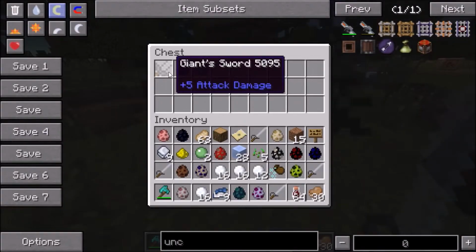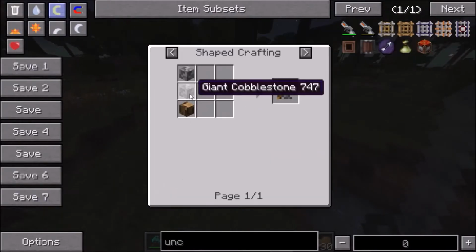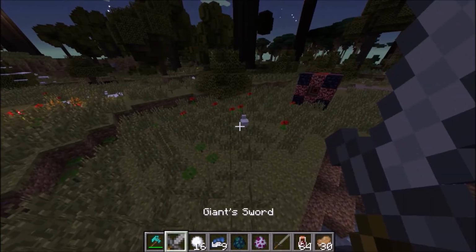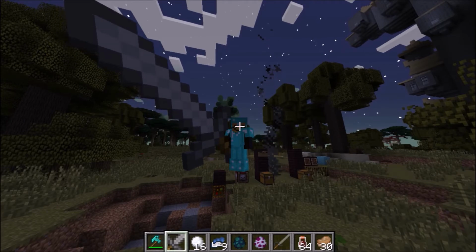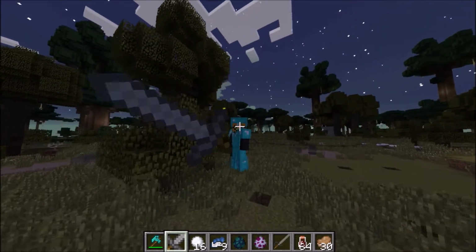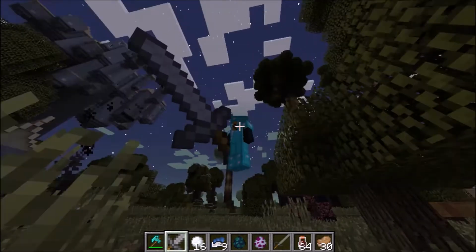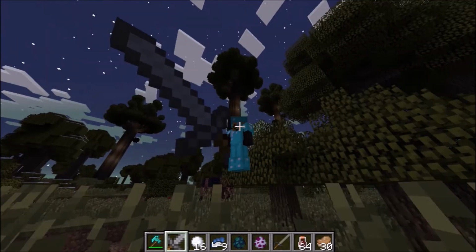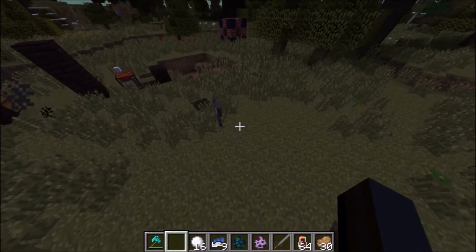The giants. Okay, so now let's have this giant stone sword, which is made with giant cobblestone and giant log. Now, this thing is too big for my hand. I don't know how I'm even holding this right now. Maybe my character is super strong, but this is too weird. So anyway, this is how it looks like once it's on the ground.